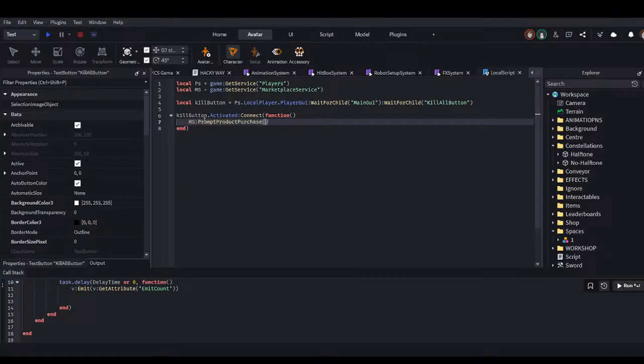Okay, yeah, it's this. The player is LocalPlayer, and the product ID. You need to give it the product ID, which is, I don't know. And this will prompt the player whenever the button is activated. Please buy this, please, bro. Okay, very good. That's it. I think this would work. Try it. If it doesn't work, let me know.